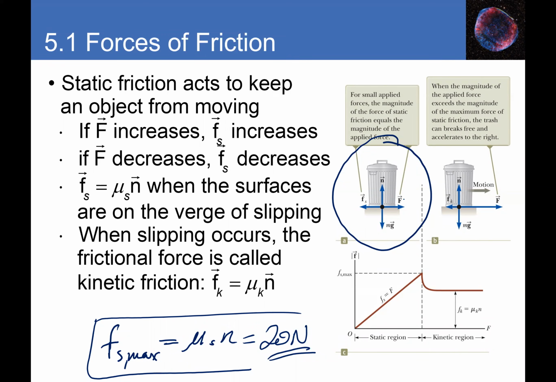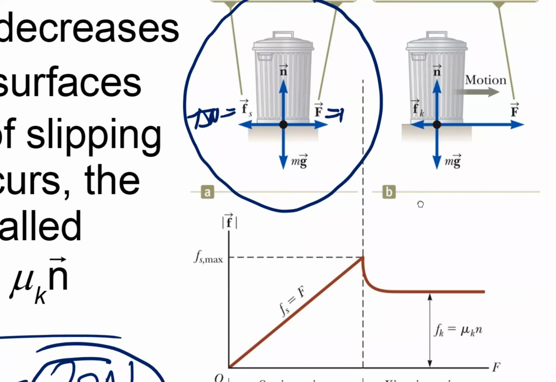So imagine you apply a force of 5 newtons. It gives you negative 5 newtons. You do 15 newtons, it gives you negative 15 newtons. Why? Because it adjusts itself and always tries to match whatever the applied force is, because its goal is to keep the object at rest, in static equilibrium. If there's an applied force of 15, it doesn't go all the way to its maximum value of 20, because that would mean the opposing force is greater than the applied force, and your system then accelerates to the left. That makes no sense. So it can match. For example, you do 20 newtons. Okay, so let's say you do 20 newtons.